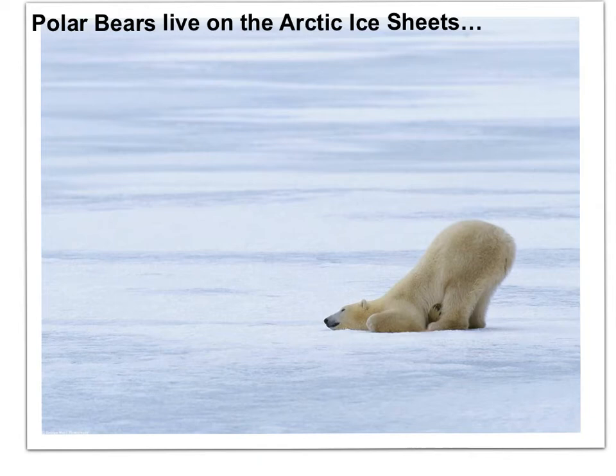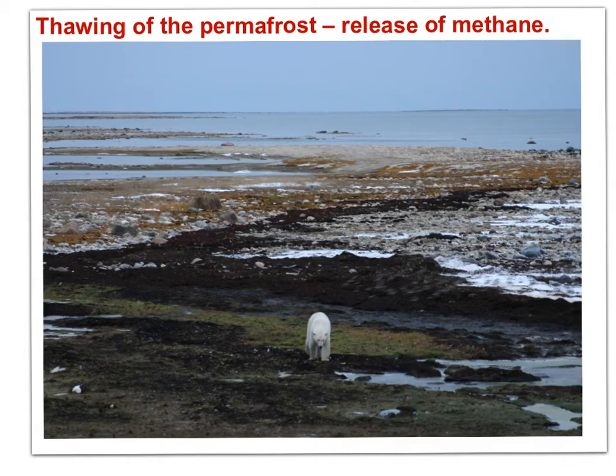What's the effect of climate change if the Arctic ice were to completely melt in the summer? A thawing of the permafrost exposes peat and is likely to release methane. Methane is a greenhouse gas, and there's a positive feedback loop here. As the warming increases the methane, and the methane increases the warming.